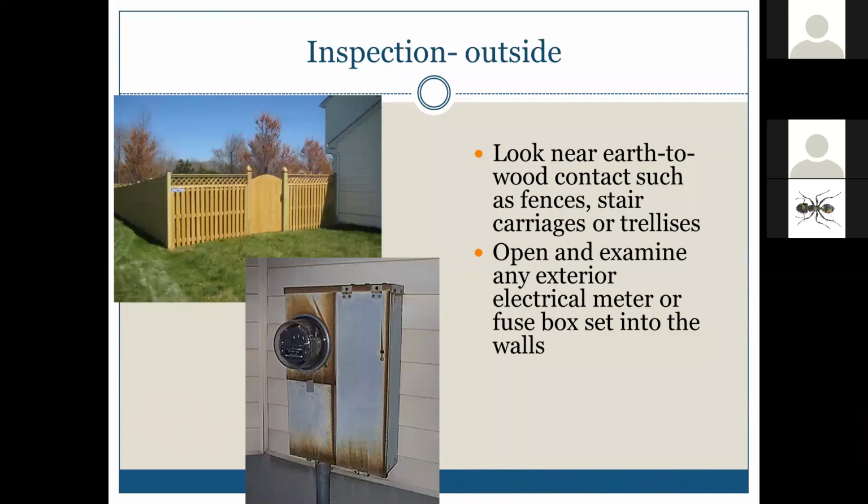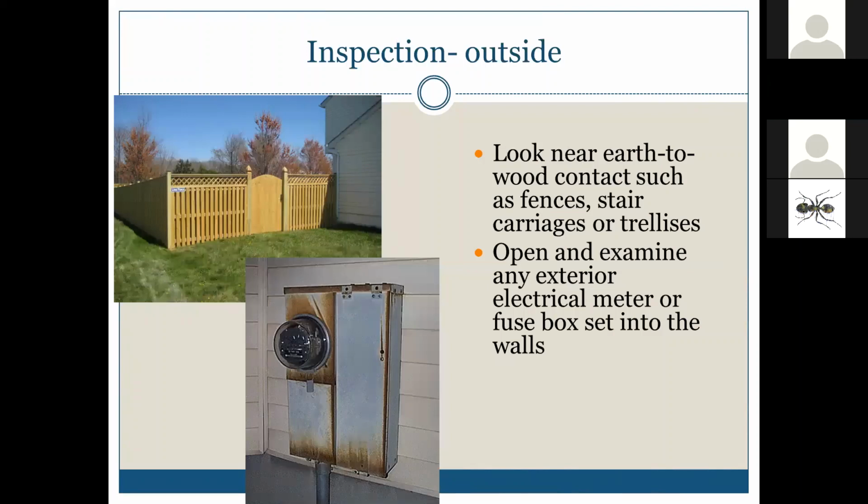in those spaces. Electrical boxes are another one, that electrical conduit pipe that goes up into the bottom of the electrical box. Termites can go up the back of that, and they can remain relatively hidden from view, and they can go into the box and then go into the house within the box itself, and you're not going to be able to see them. So you want to open those up and take a look at those on a somewhat regular basis. And when I say a regular basis, once a year is probably a good enough time to do that.